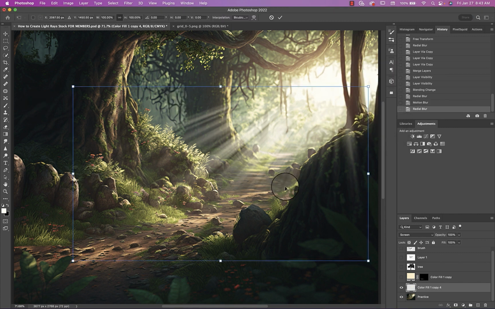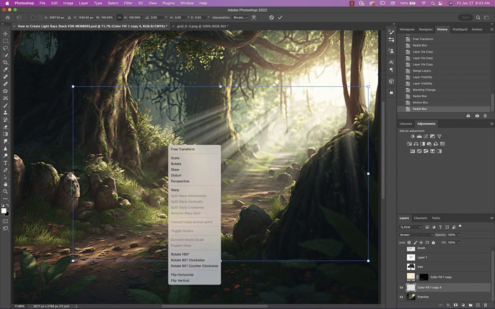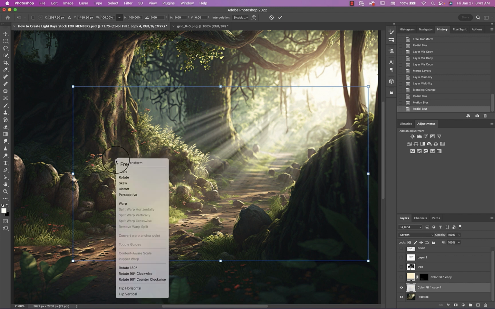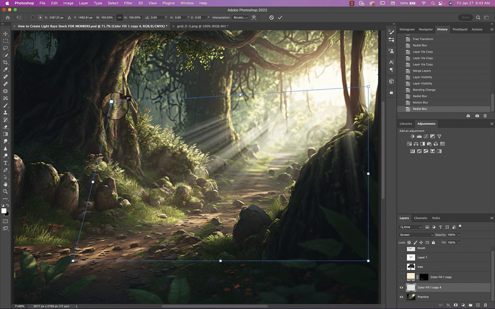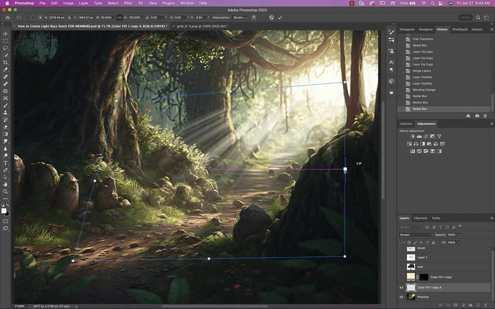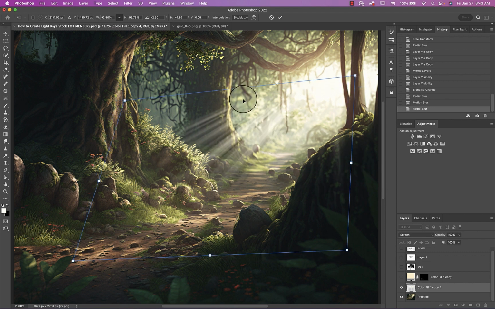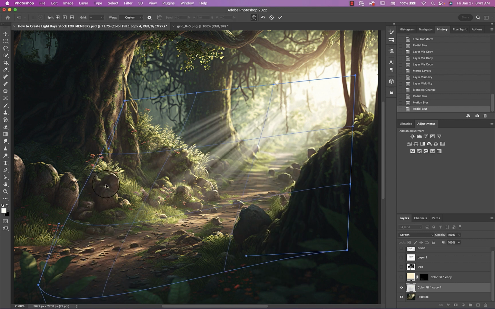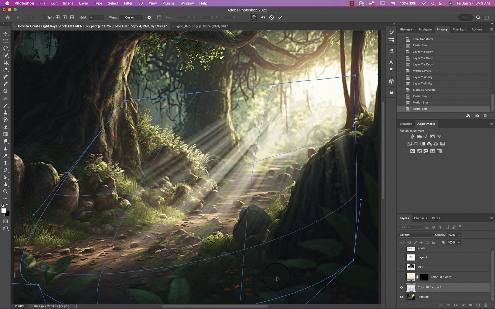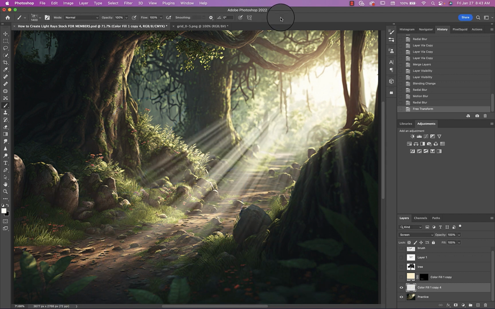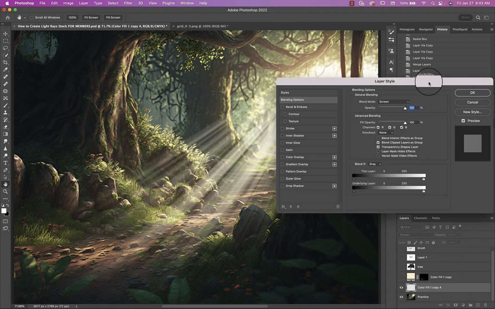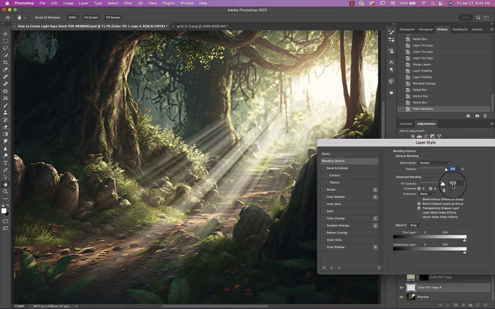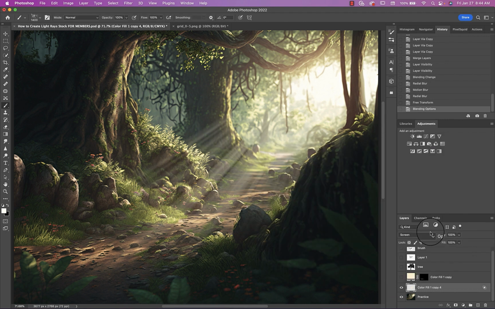Now with these you can also move them, you can warp them, you can liquefy, anything you like. So I think I'm gonna go to my distort. And I'm just going to make a few little adjustments. And then I'll go to my warp, and I'm going to just drag this out a bit. Then I'm going to right click, and I'm going to go to my blend if. Once you have that tweaked how you like, just go ahead and click OK.